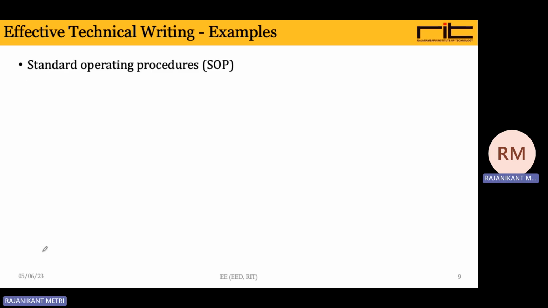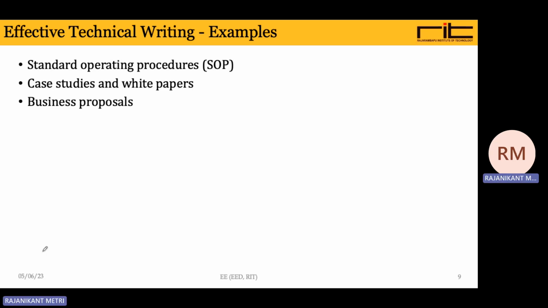So here are some examples of technical writing. One is standard operating procedures, SOPs, which we see in the industries, case studies and white papers. Many a time we see that some manufacturing companies prepare some device or some machines and operate it on some particular cases, or they prepare their white papers and keep them open for the public so that further work can be carried out on that. So case studies and white papers are also examples of technical writing.